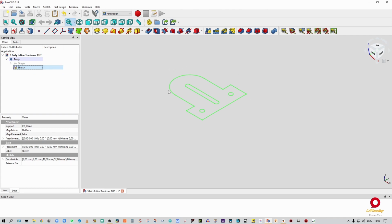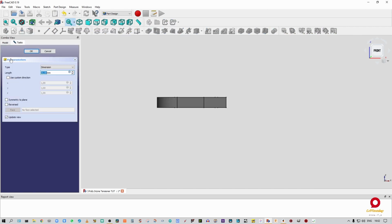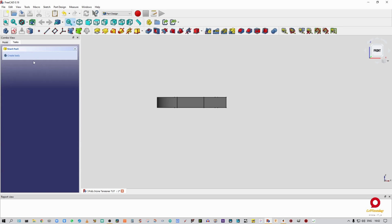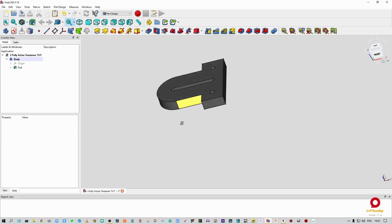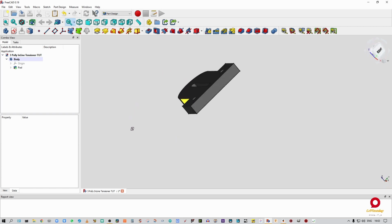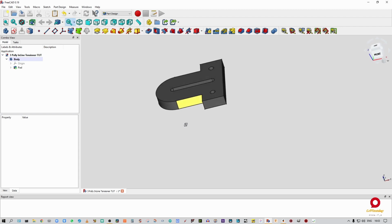All right, so this is what we're left with. This is the outline for our pulley plate. Now remember, we were working from the top, so it's going to extrude that way. If we look at it from the front, it's going to extrude up. So let's go back to tasks. We tell it to pad 10 mil, yeah, that's fine. 10 mil is all good. And then we are going to be left with that. So that is the starting point for our pulley plate.